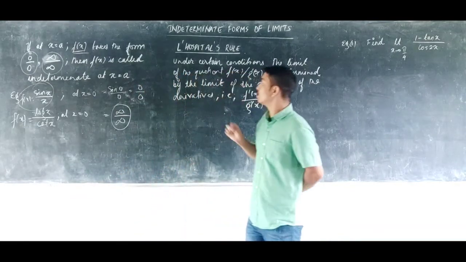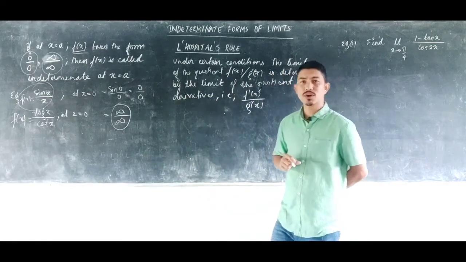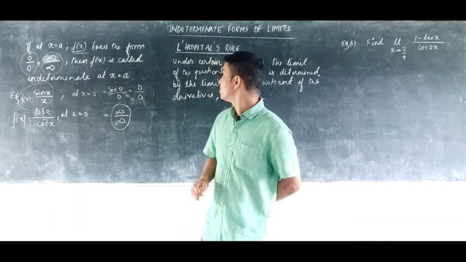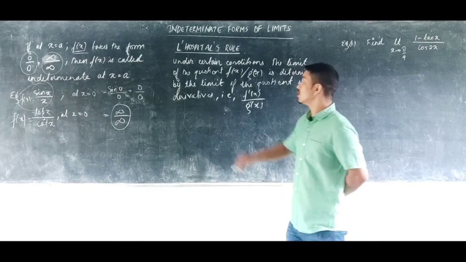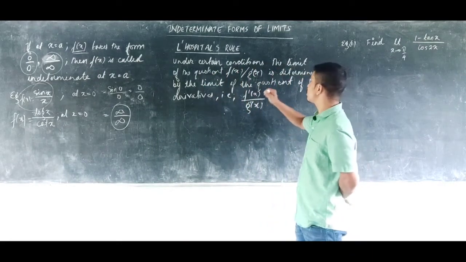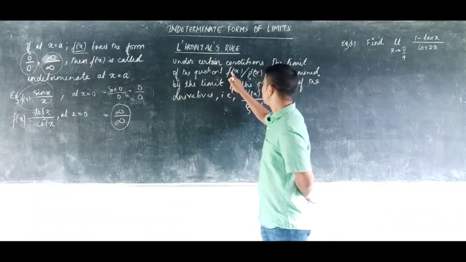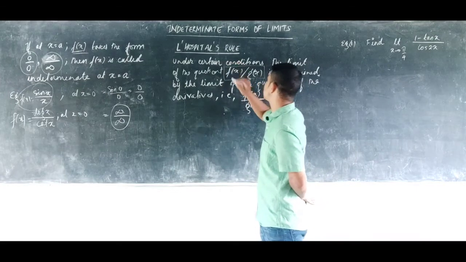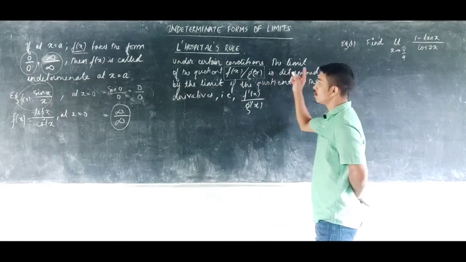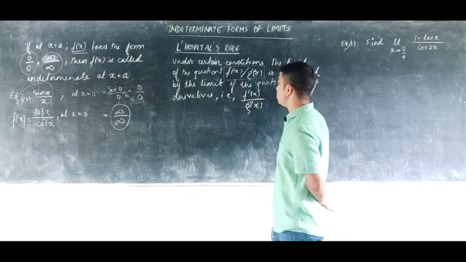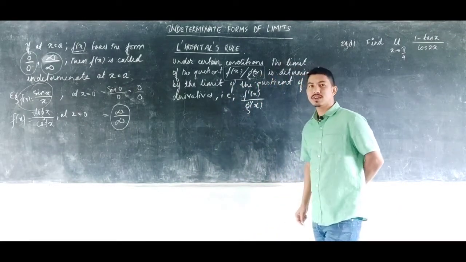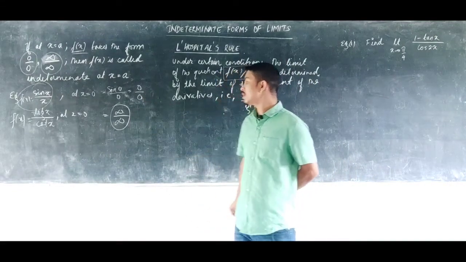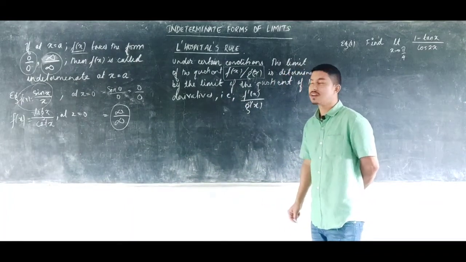Now coming to L'Hospital's rule, you must be knowing what a limit is, right? We have done it in class 11, so once again you revise the chapter of limits. The L'Hospital rule says that, provided certain conditions hold, the limit of the quotient of two functions, that is f of x divided by g of x, where f of x and g of x both are functions of x, is determined by the limit of the quotient of the derivatives. So in certain cases, when direct substitution in the limit gives the form 0 by 0 or infinity by infinity, what can we do? We can find the ratio of the derivatives.